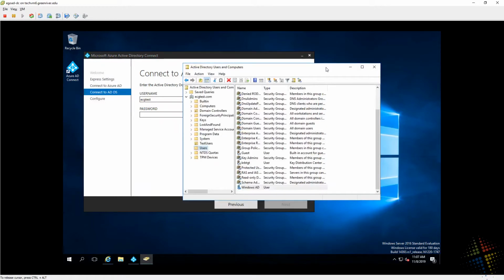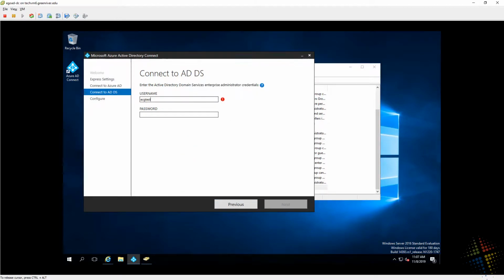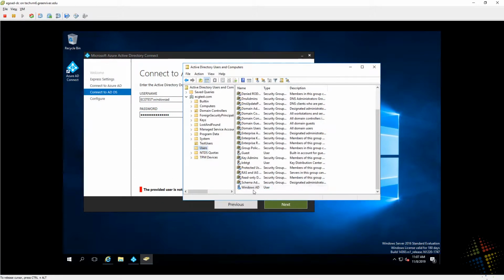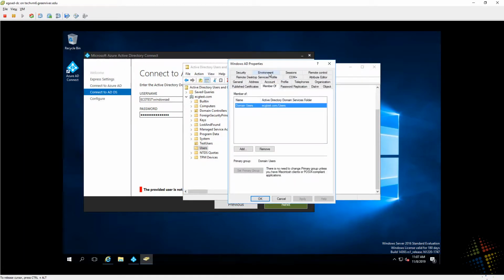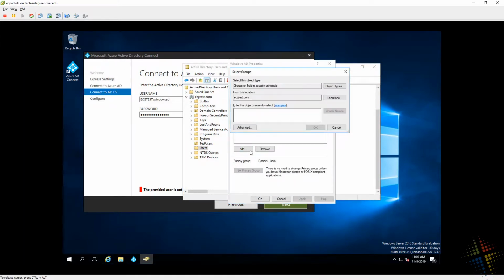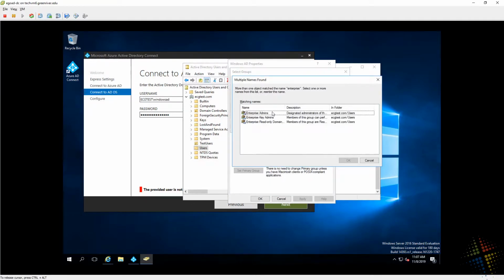So what was my domain name? ecgtest.com, yeah. Windows AD. And my password. Not a member of the Enterprise Admins Group. Okay, let's make him a member of the Enterprise Admins Group.